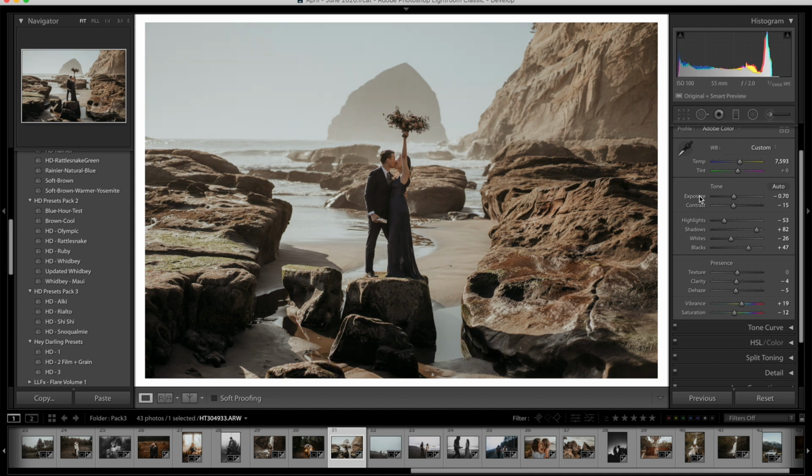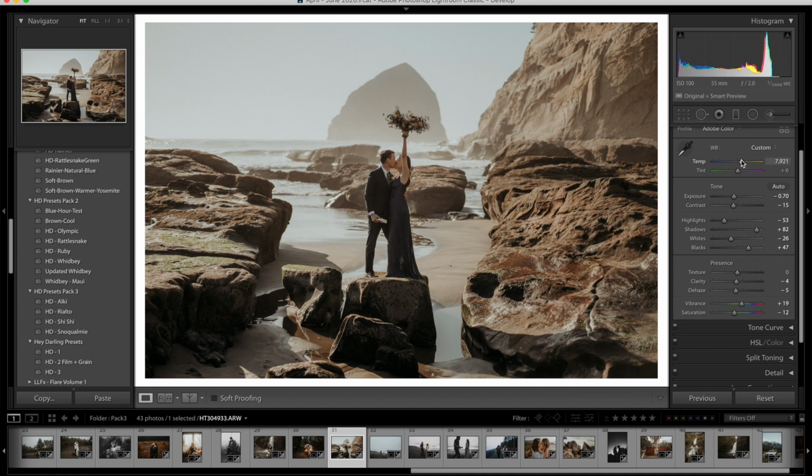And the thing with photo editing, you guys, is that there's no one way of doing things. Sometimes I turn my exposure all the way down and I'm like, oh, I wish I need to go back up. So now I like it a little bit more, but I still don't think it's warm enough. So I want to drag this up just a tiny bit more. It's warmer, maybe. Ooh, okay, too warm.